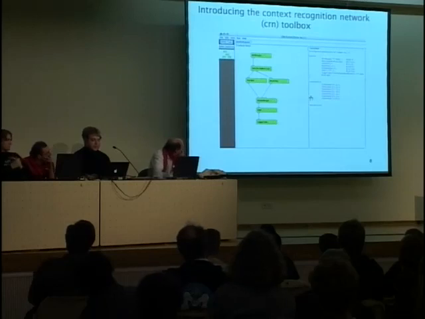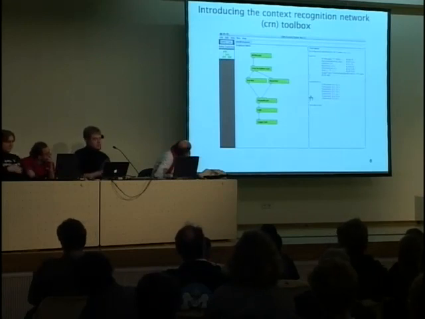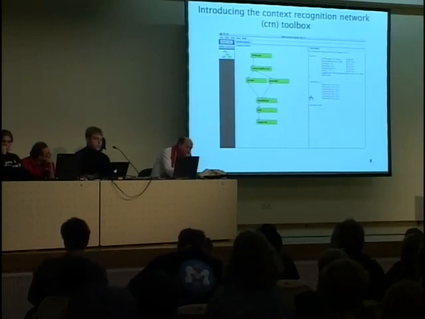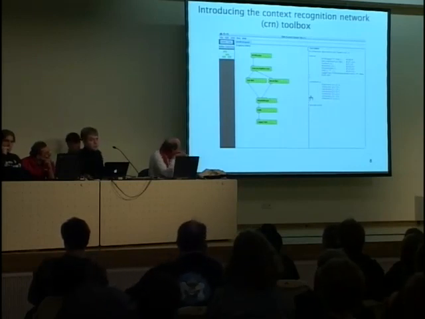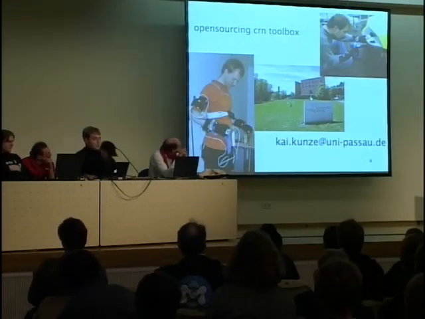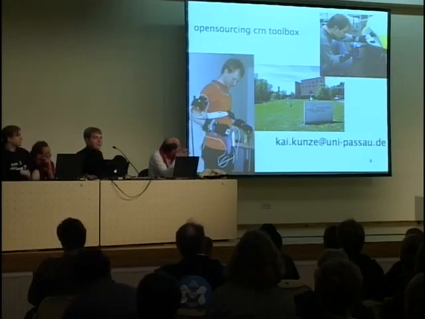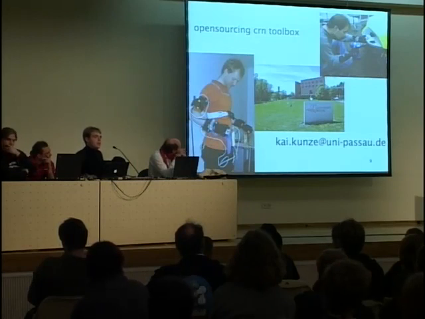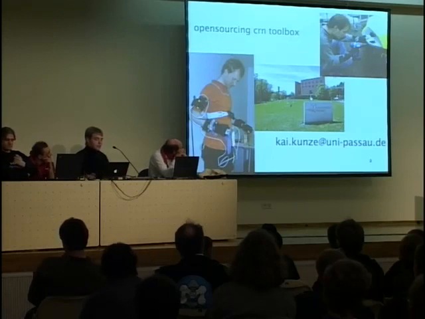How this is done is we use some of our own software, developed through collaborations with ETH and also Lancaster and so on. We worked on a toolbox in C++. We're currently in the process of trying to open source it, and here I also get to the point more or less. If you find those application cases interesting, talk to me later on. In the next couple of months, we will try to open source this context recognition software.